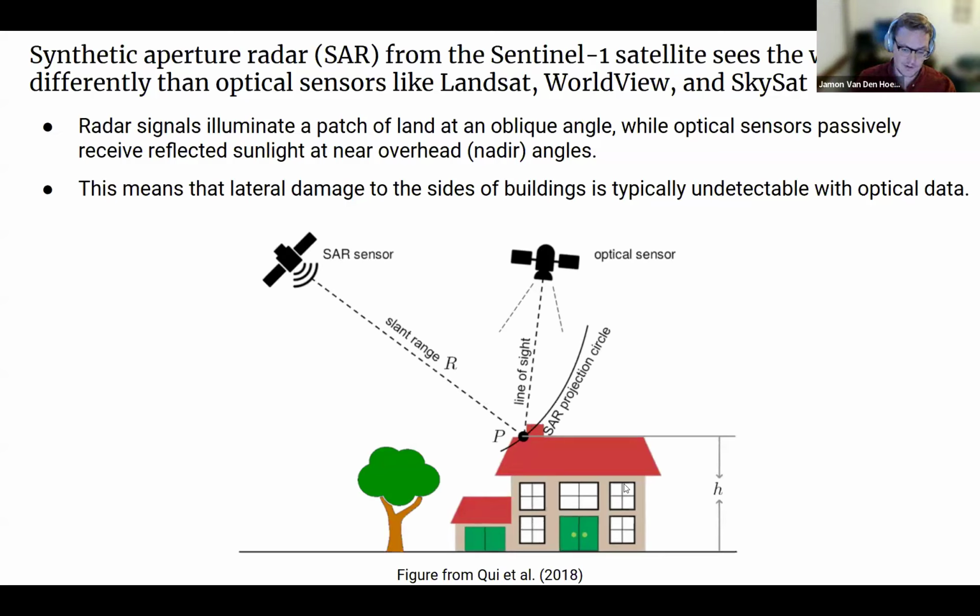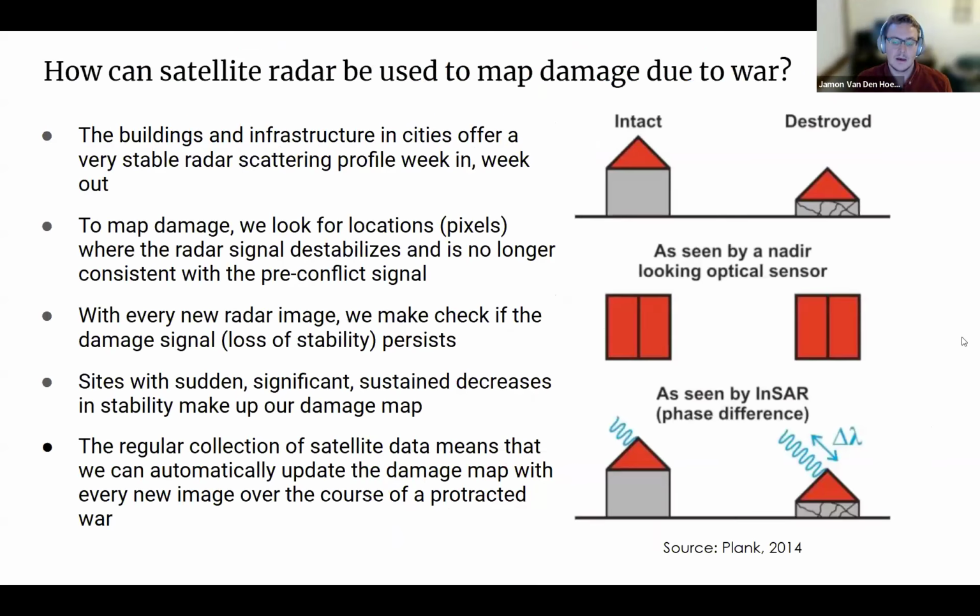And for a two-story structure, that's perhaps not as important as it would be, say, for a high-rise apartment building or a multi-floor apartment building, where we could have evidence of damage at different heights throughout the building. It could be a lot of ground floor damage. It could be a lot of rooftop damage. But by looking at radar, we can get that. It's not literally a three-dimensional view, but it's something more of a comprehensive lateral view that we can see in terms of where the damage might be occurring.